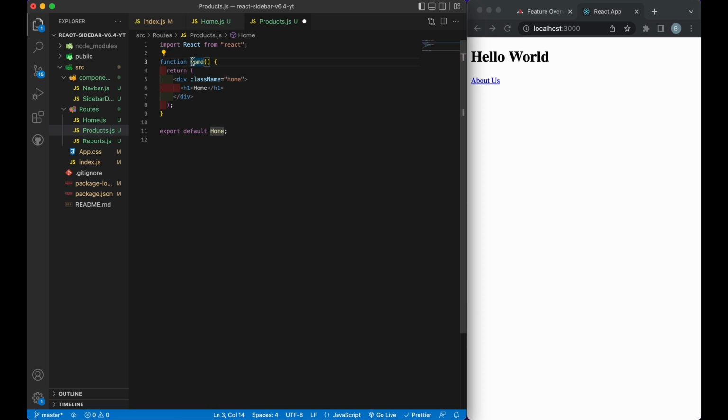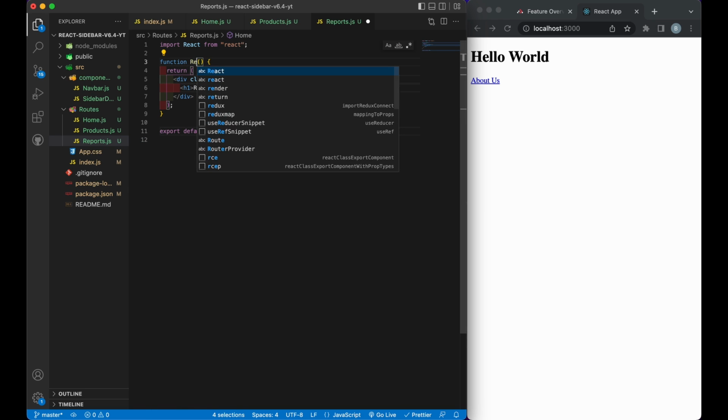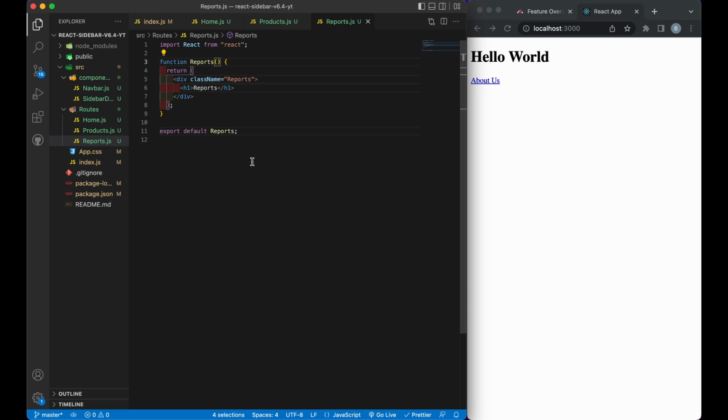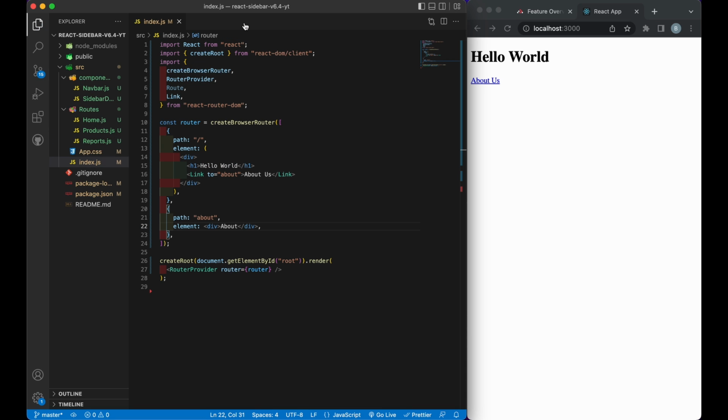Yeah, so highlight the home, and then if you do Command D, it should be Control D, I think, on Windows. But you can just change this now to products or whatever you named your route, and then paste here again, highlight, Command D, and we'll say reports. All right, there we go. So that's pretty much done for the actual routes. We're not gonna really mess with this anymore.